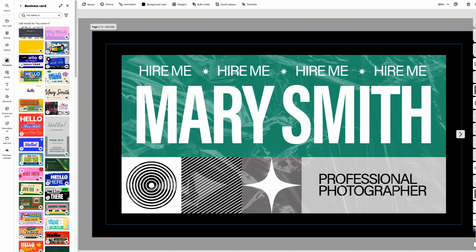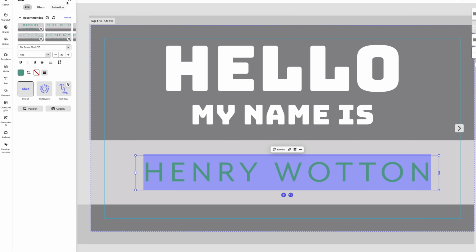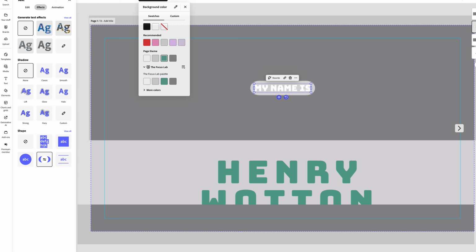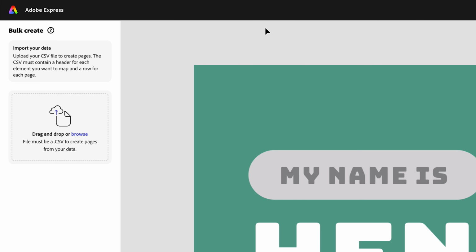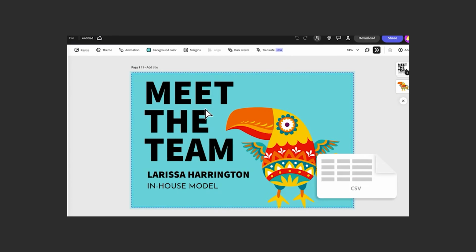So quick example here, we can create a badge design by searching for a template that we like, then applying our brand, adjusting the design and messaging in the window on the left to fit the voice we've laid out earlier. And we can reference that cheat sheet that we talked about. Here's a hot tip. You can use bulk create to upload a CSV file to easily apply this name tag design to all of your attendees' names all at once. We love a time-saving tip.